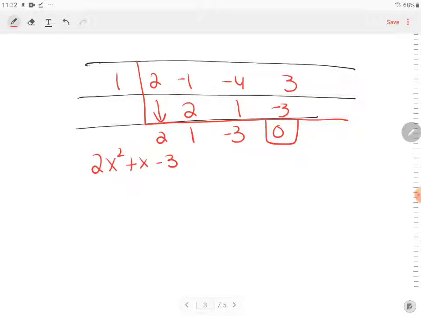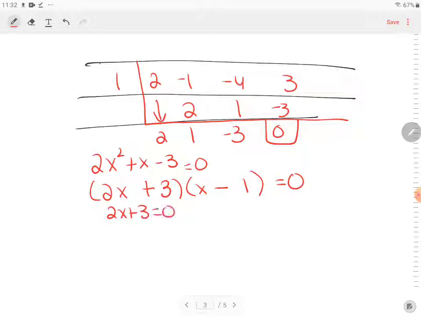Now, if you think about it, 3 minus 2 is 1. I can get a middle term, so I can factor a little bit by guess and check. Okay, if I put a 3 here, I get a 6. That's too big. So I'm going to put a 3 here and a 1 here. So when you multiply, you get 2. So we need a negative sign here and a positive sign here, equals 0. So 2x plus 3 equals 0, or x minus 1 equals 0.